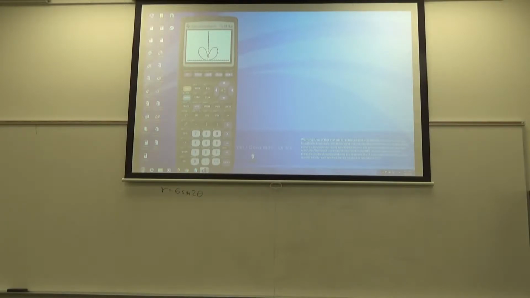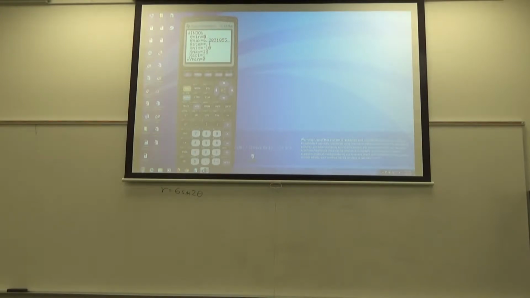Looks like it did the whole petal, but maybe to see everything, maybe I should adjust my window. So what would be the window? Probably you see easily that the period here is just pi, because if we go from 0 to pi, then the values repeat. But I will draw all the way from 0 to 2 pi, so that's good. They automatically adjusted that, that's good.